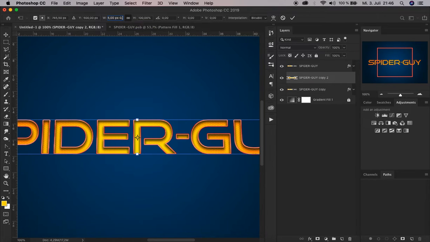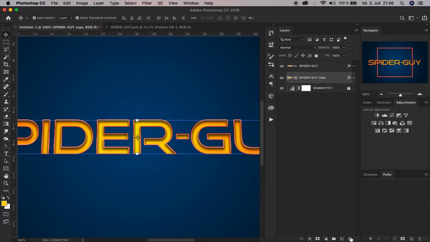Minus 0.5 pixels. And for the vertical position, we add plus 0.5 pixels, right? And confirm here or just press enter. All right. Now this transformation has been created and the software has changed it, so we don't need this layer anymore, so we can delete it. And now we make sure that this layer is selected so we can create the extrusion, because this extrusion is the reason why we changed the effects or the layer style in this layer before.